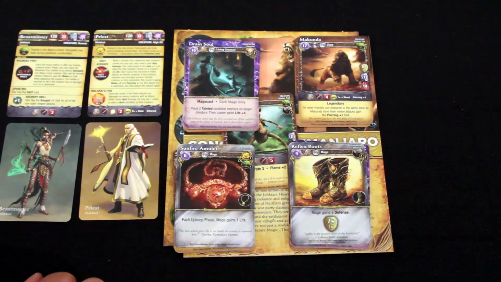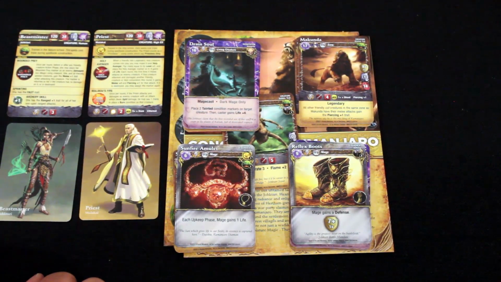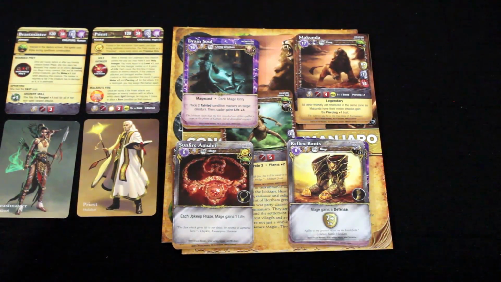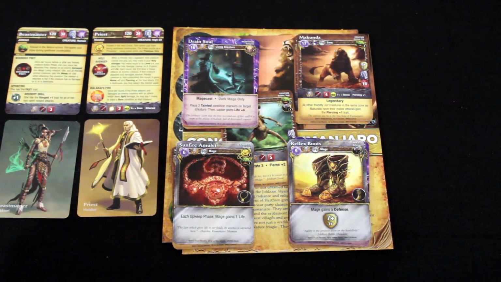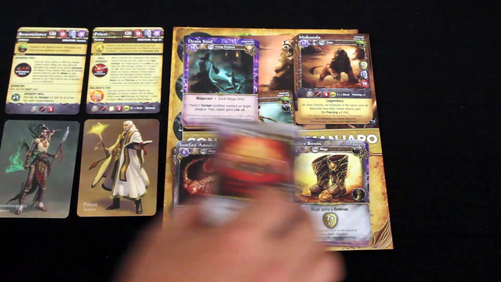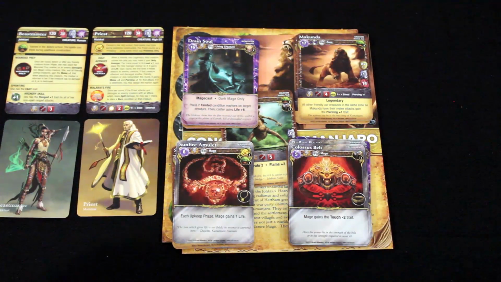And then, well, what looks like an intestinal cord is really the Sunfire Amulet. It's a nature and holy spell. It says each upkeep phase the mage gains 1 life. That's really interesting. That's pretty cool. It's a necklace too, which is nice. Doesn't take up a headpiece. There is a Colossal Belt. The mage gains the tough -2 trait.